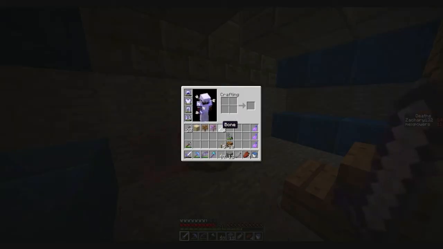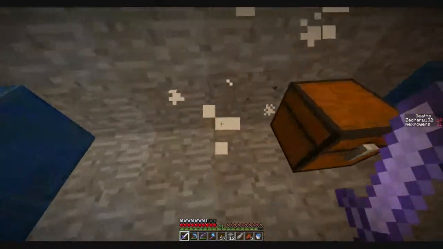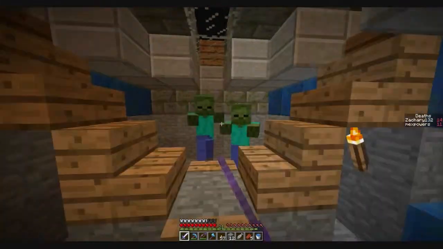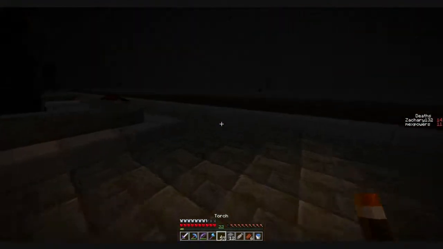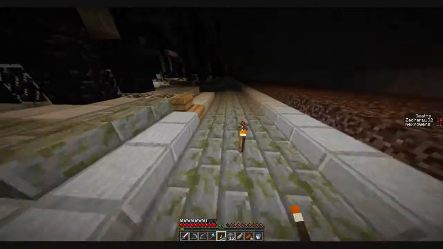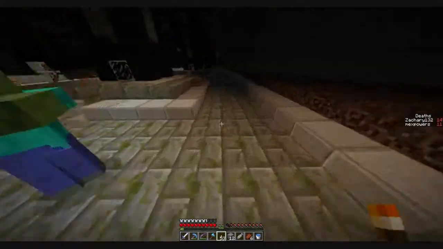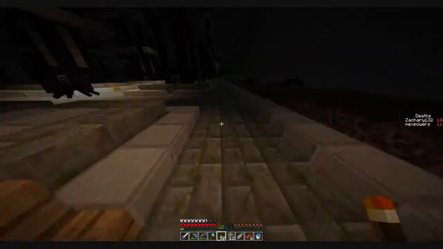What level? 4. Ooh. Sharpness 5, looting 3. You should take that. I have a sharpness 4. Oh my god! Ugly zombie gave me a glory potato! Yes! Finally! Justice. Okay, I'm gonna sprint through this place, lighting the crap out of it. If you follow my torches, I already did. Well, I'm gonna light up the other side.